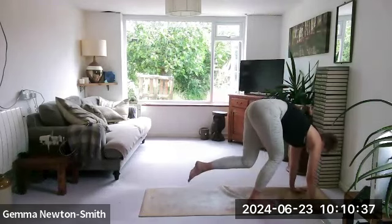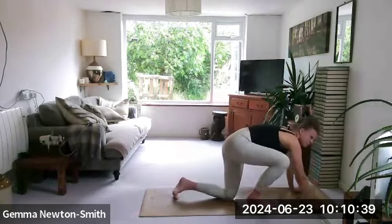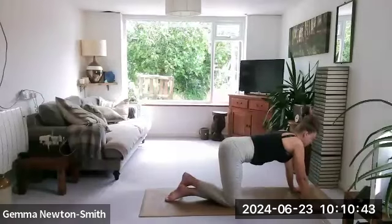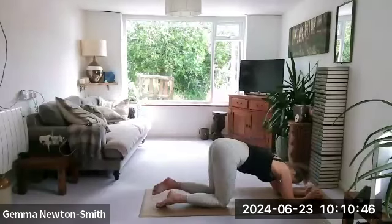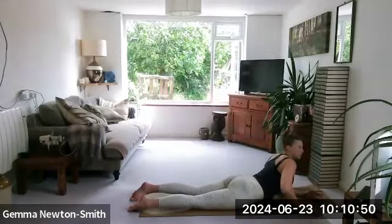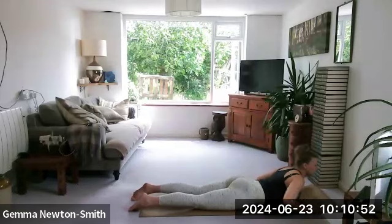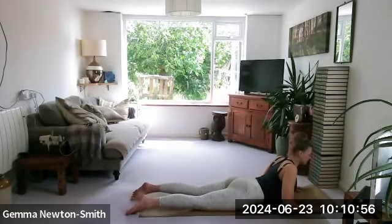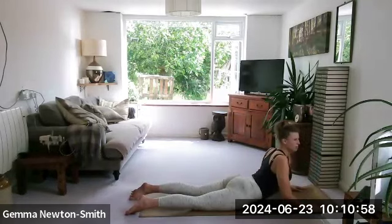Inhale to skip back into a plank. Oh, that's lovely. Drop the knees as we exhale onto our bends. Decide where you want your hands to be. Wider and slightly further forward will give you less of a back bend, which is sometimes nicer. Then inhale, come up cobra.